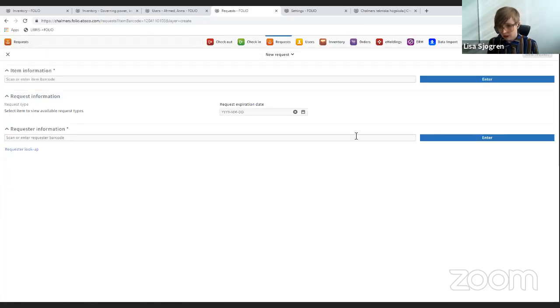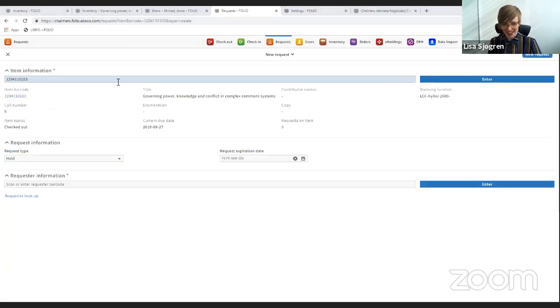Okay, yes, thank goodness. So here is information about the item that we want. We could also have gone directly to the requests app, which is also where you see all outstanding requests. And we could have gone there and entered a barcode here and done it that way. But I think this is more typical of what we would do. And we would also give patrons the ability to request books through EDS. That's going to happen soon. We're working on that.